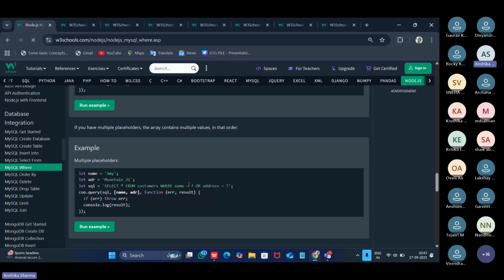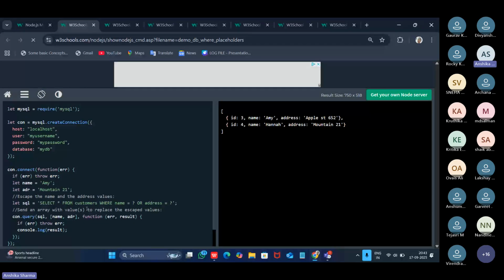So first of all, it has checked for the name Amy. So the first object was console, which had the name Amy, even if the address was not Mountain 21. And the second, it checked for the Amy name, but still it was giving the result where we have this name as question mark.